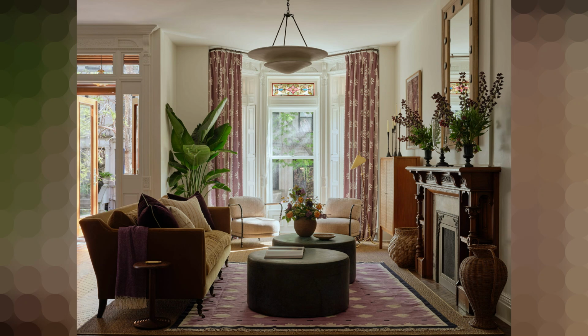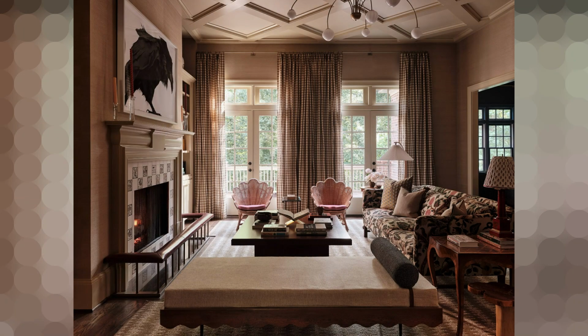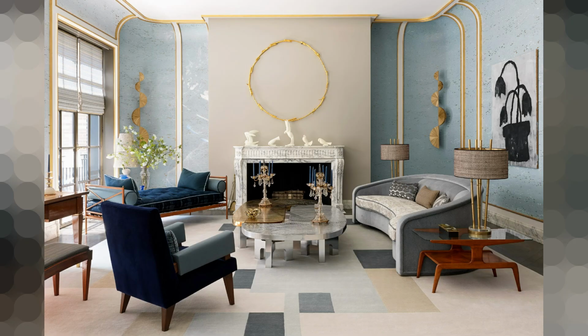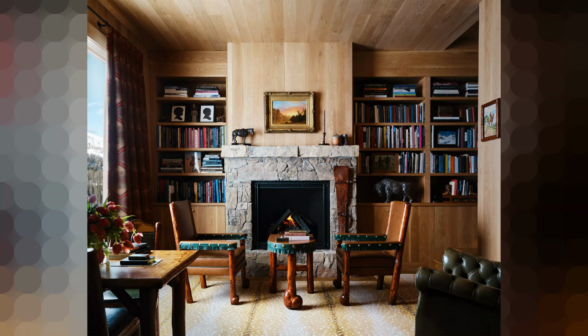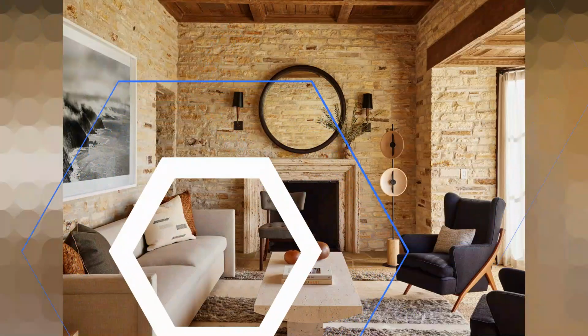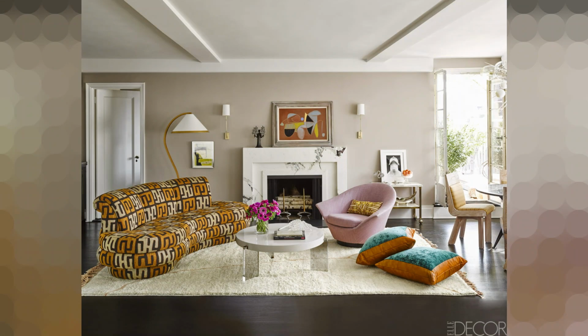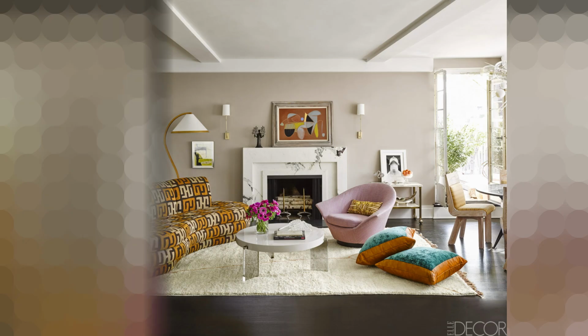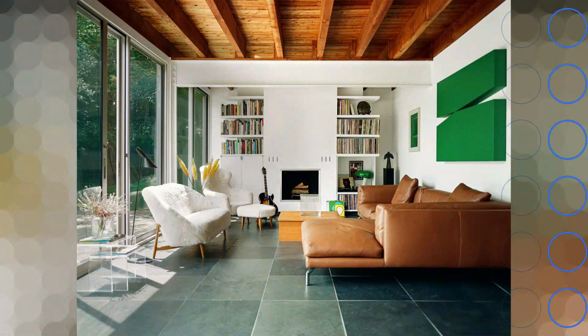For 2026, we are seeing a huge shift towards what designers are calling cocooning colors. Think deep, earthy olive greens, moody blues, warm chocolate browns, and softened plums and terracottas. These shades are trending not just because they are gorgeous, but because they are masters of disguise. A splash of juice or a sticky handprint doesn't scream for attention on a rich, saturated wall. These colors wrap the room in a warm, intimate hug, creating a calming sanctuary perfect for winding down after a long day of toddler negotiations.